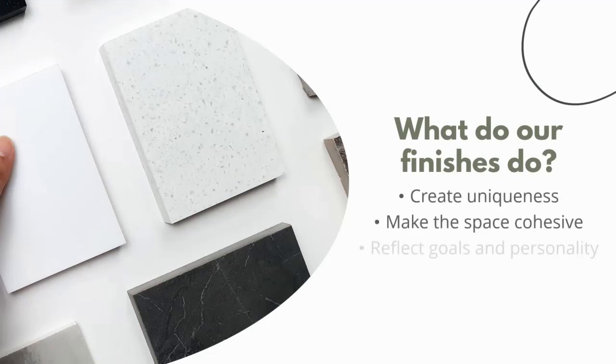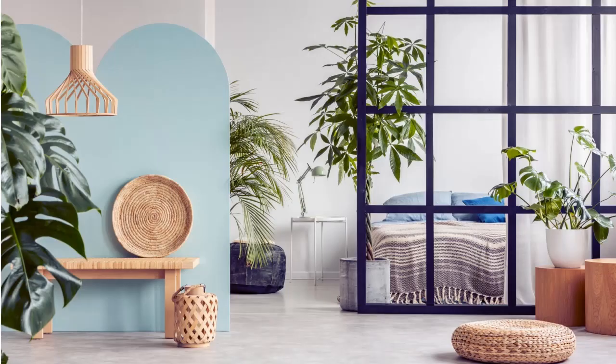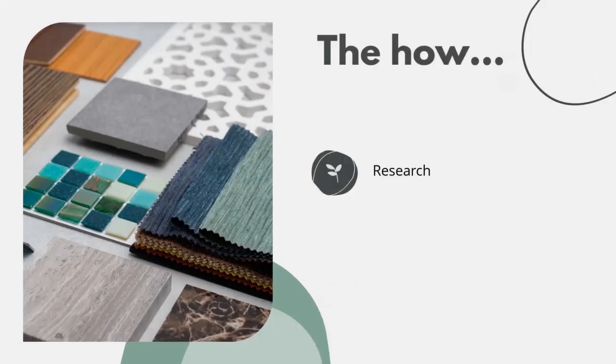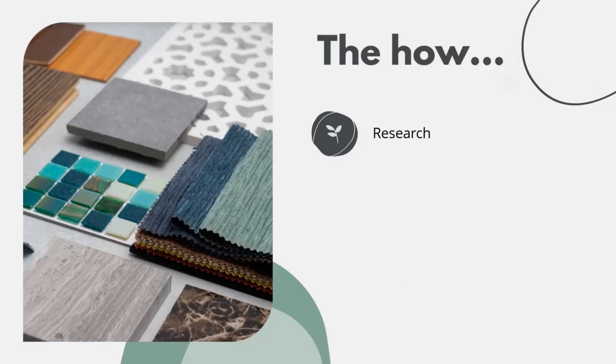Selecting the correct finishes is going to tell a story about the design that you're creating. It's going to take the viewer from a start point to a finish point. Very important question, how do we do this? How do we go about selecting the correct finishes? Firstly, you want to spend time thinking and researching. Take time to consider and compare what finishes are going to work in your space. Think about things like colder climates versus warmer climates, elements that I've got in my space already, and if I'm wanting to match that.